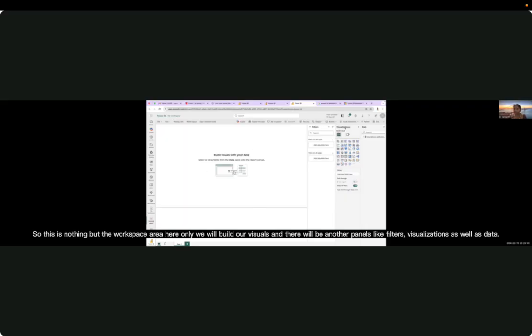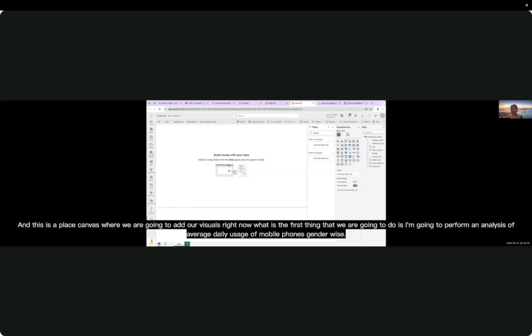There will be other panels like Filters, Visualizations, as well as Data. This data is the dataset which we have cleaned. After cleaning, whatever the dataset is will be available over here. The visuals pane will show you the list of available visuals. And this canvas is where we are going to add our visuals.